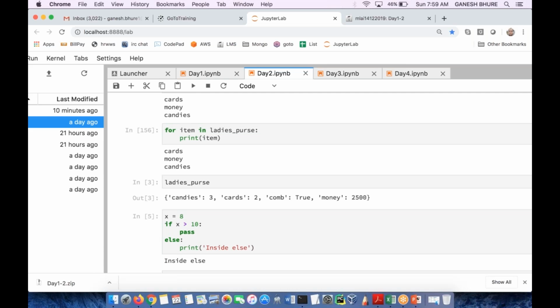spend time and do hands-on whatever we are doing in class. Without fail, please do hands-on because that is the only way to learn. Books are definitely good to refer, but you do hands-on. Do code in a Jupyter notebook. You write your code, whatever I did, the same thing. You don't copy paste. Instead, you look at this and write on your own. That is one important rule.